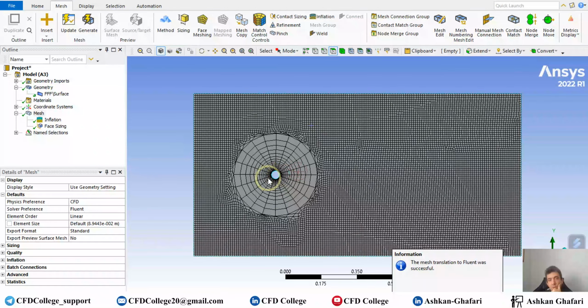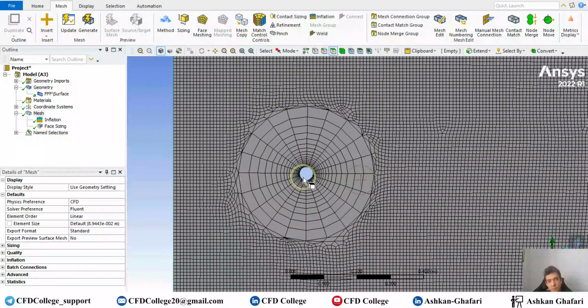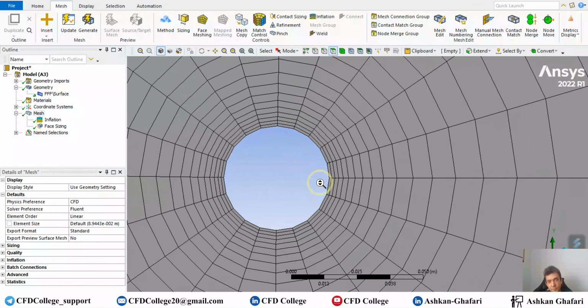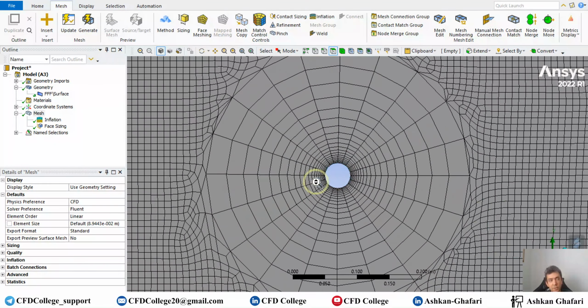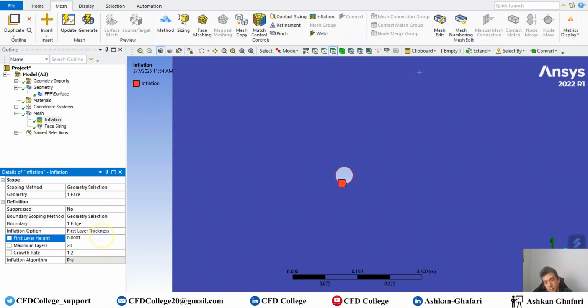Oh, so we should modify the inflation. 0.0001, I think it's better.